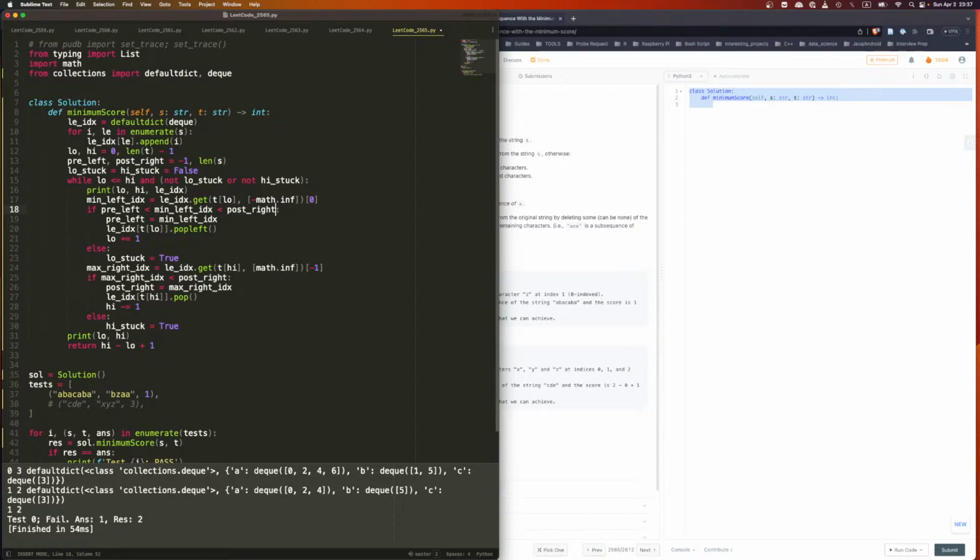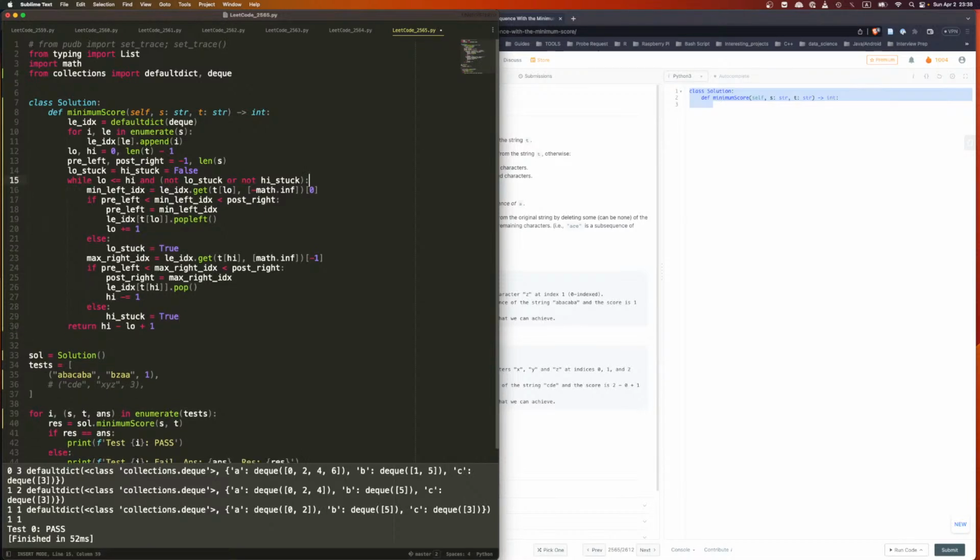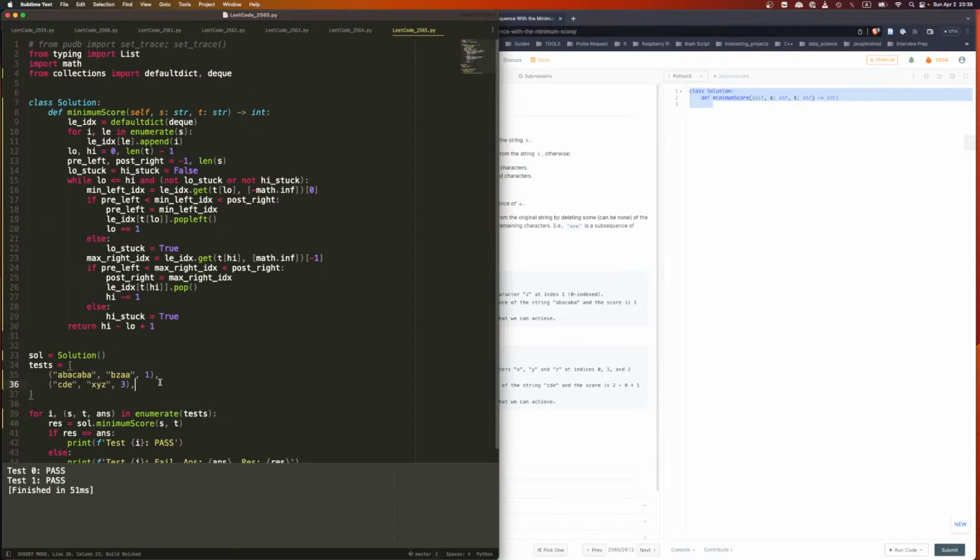Whatever we want has to be in this range, and this is the same. It has to be pre-left smaller than this. This is more likely, okay? All right, we're gonna run it. If it fails, we will have to think about it later.